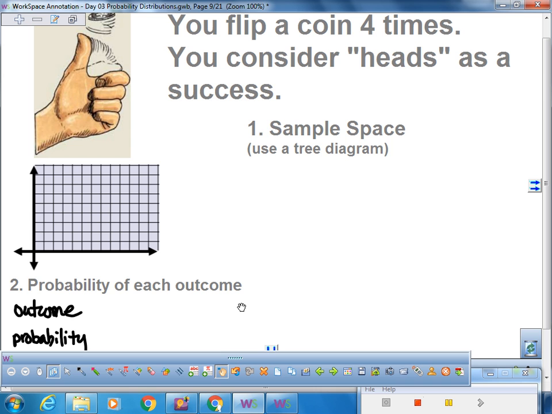Very good. One word. Head. Head is a success. If I flip this coin 3 times, am I always going to get head? No. So what would I call it if I don't get head? I'm only considering whether I get head or I don't, and I'm counting. So what would I say if I didn't get a head? How many heads would I have? 0, 2, 1.